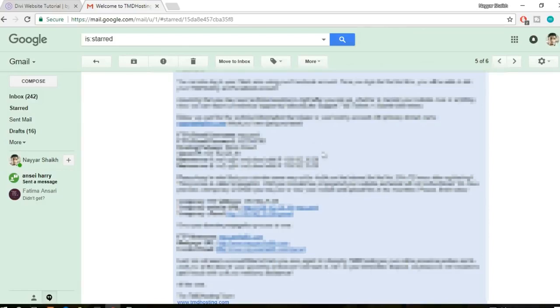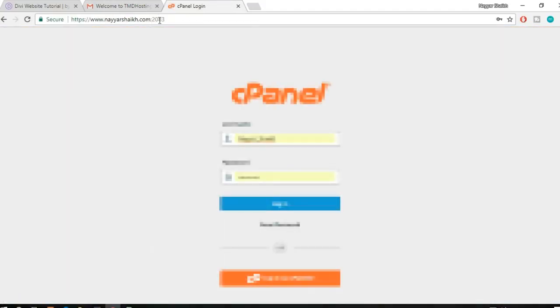If you have multiple email addresses, which I think you would have, then you can forward this mail to those email addresses. Just do anything which you want that is secure for you. Now here what you have to do, you have to click on this link which says control panel link. Open that link in a new tab. The control panel link is nothing but the domain name slash cpanel. For example, my control panel link would be nayoshik.com/cpanel. Your control panel link would be yourwebsite.com/cpanel.